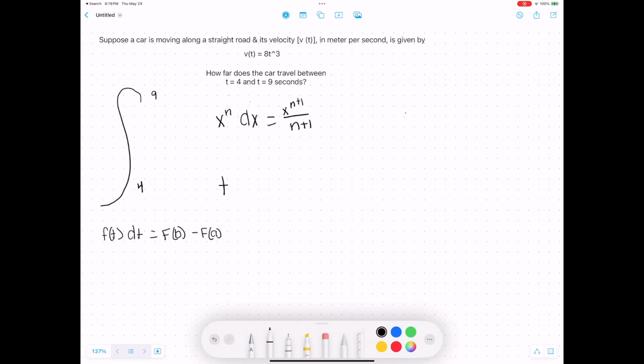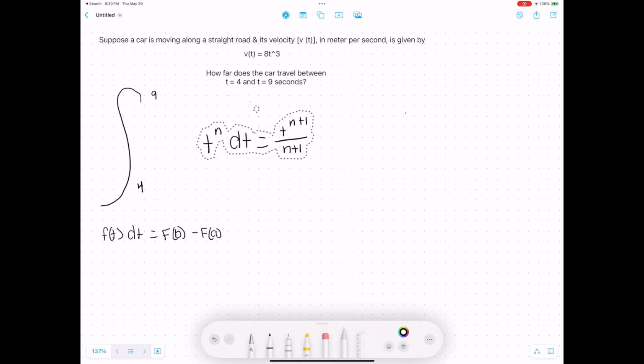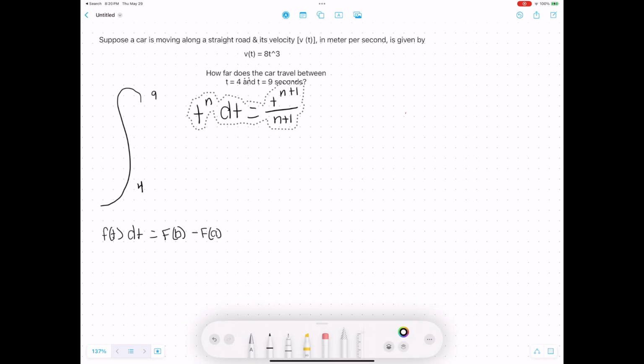Since our variable is not in terms of x, we are going to have to put it in terms of t. So this is the new equation. Now that we have a new equation in terms of what we have, we no longer need the other one, so we're just going to erase it. With our new equation, we're going to put in what we know. We can't put in 8 into our equation because 8 is a constant, so we leave it out. Then we put in what we do know. We know that t is t, and then n is 3.